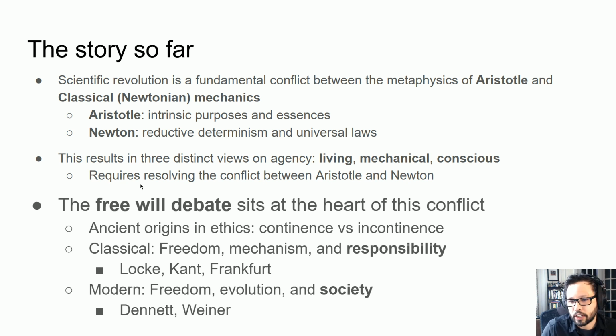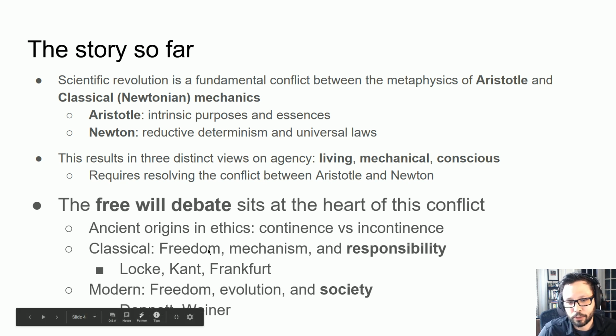And we've looked at the long history of the free will debate also. In the first video, we looked at the ethical origins in the ancient world of the free will debate, thinking about continence and can I control myself to do the right thing? Can I rationally control my passions to do the right thing? But this debate takes on a new life after the scientific revolution, where we're talking about whether machines can do all the things that living things or conscious creatures can do, including things like make free choices. So that's the classical free will debate, or the scientific free will debate.